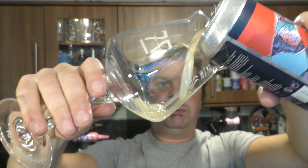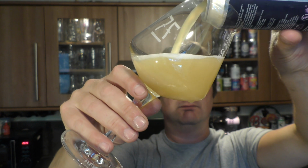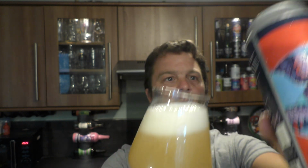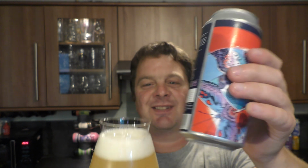Little bit of smoke on the can opening, beer in the glass. Ooh. A funny pour on that can. It wanted to slide beer down the outside of the can. Look, I don't want to be wasting my beer. Come on, get in there. Every drop counts.